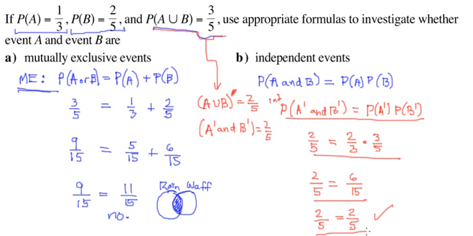That equation did work, which means A and B are independent. Usually the test isn't that much work, but in this case they didn't give us the information we needed. They didn't give us A and B, so we had to get a little sneaky.